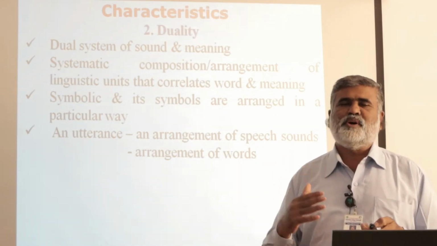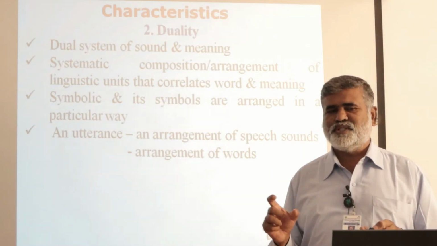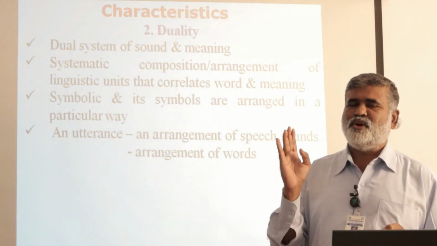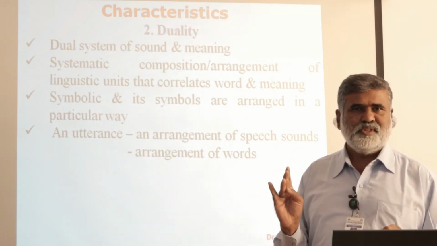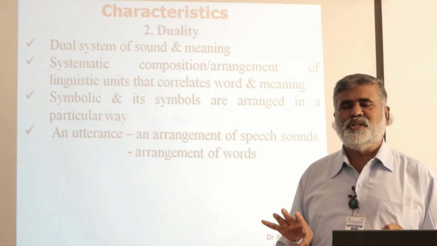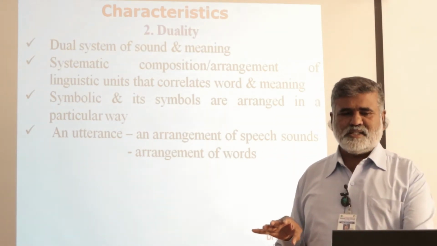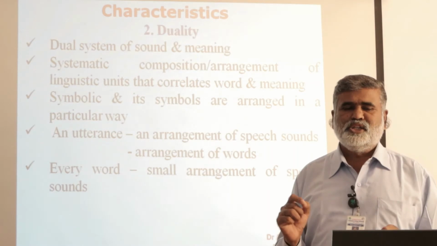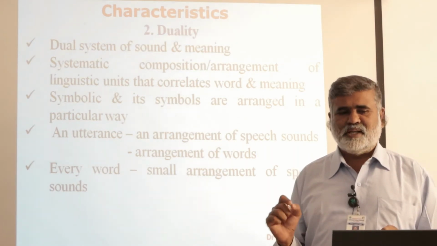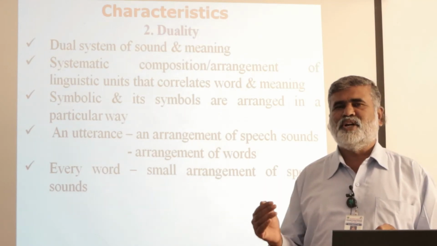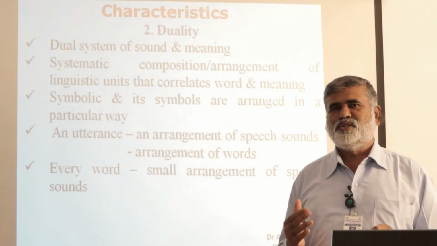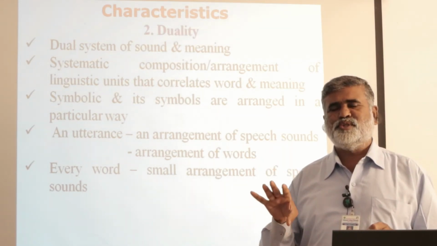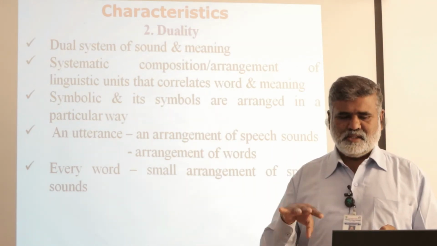So in what way you arrange the sounds is very important, and then comes the arrangement of words also. At first you have to think about the arrangement of sounds, the 44 sounds. Then you have to think about the arrangement of words, that is the dual function of language, and every word should be arranged systematically, where we have a small arrangement of speech sounds. So at the beginning, everywhere you have to consider two levels: at first speech sound and then its arrangement.